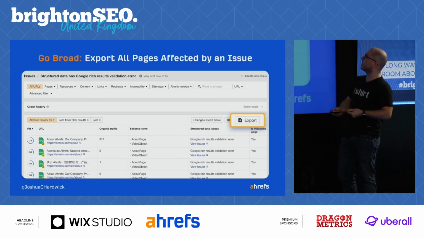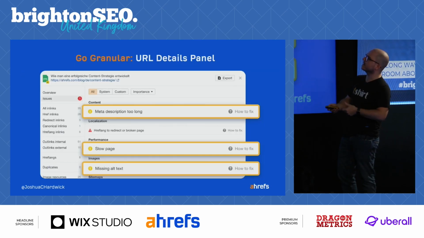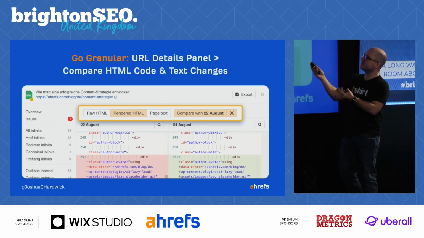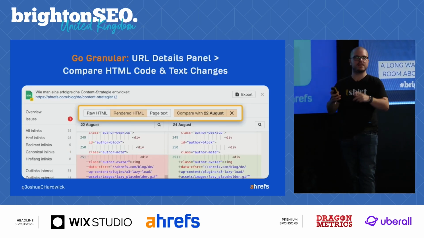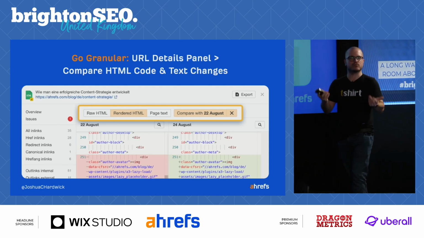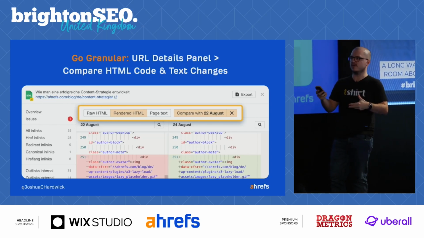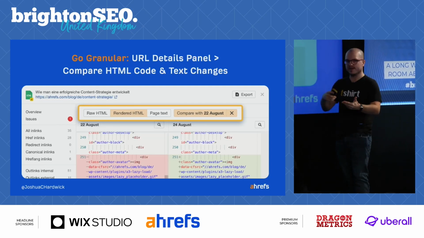And you can use things like this comparison, so you can literally see the HTML or the page text between crawls, and you can get an idea of what's gone wrong here, what changed, why did this issue occur. You can often find reasons, like bigger issues, something going wrong in your processes or whatever that's causing an issue to keep appearing.